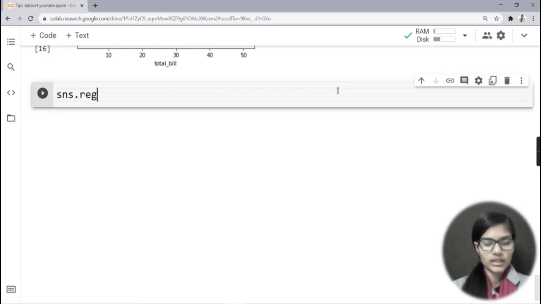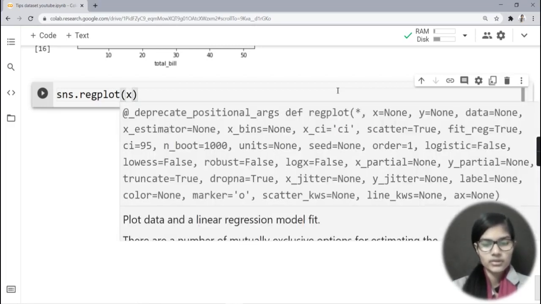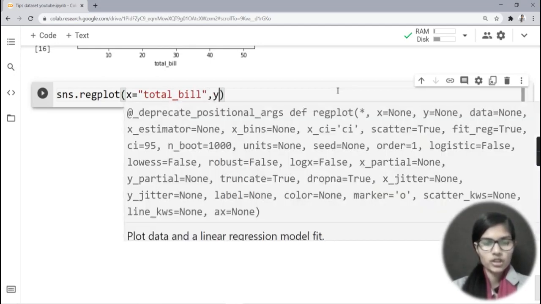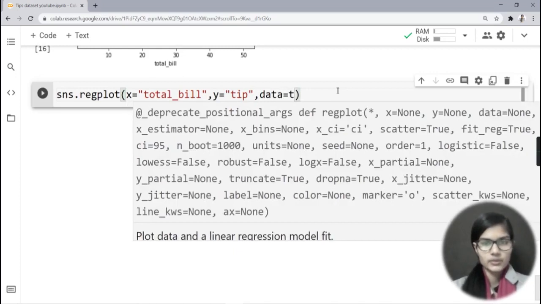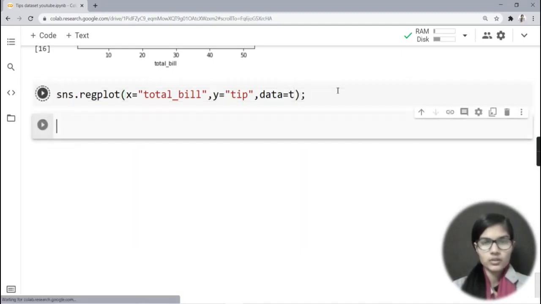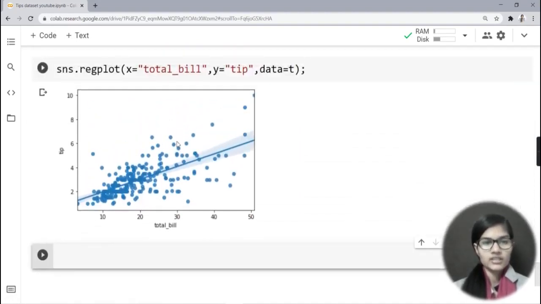So I would write sns.regplot, so it is regplot, okay? Now I would add some columns. Let's say I take the same one which we were dealing with before, that is total_bill, and put a comma. I would write y is equal to, and then data is equal to t. So these are the things done here, and this is over. Now when I run that with the semicolon, this is the plot which I just got here, that is regplot.